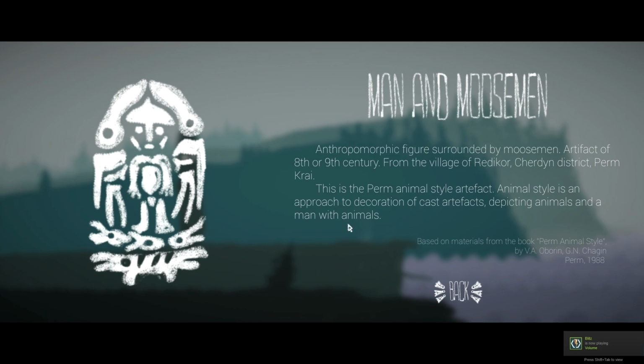Anthropomorphic figures surrounded by moose men. Artifact of the 8th or 9th century from the village of Redicor, Churden District, Perm Cry. This is the Perm Animal Style artifact. Animal style is an approach to decoration of cast artifacts depicting animals and a man with animals.